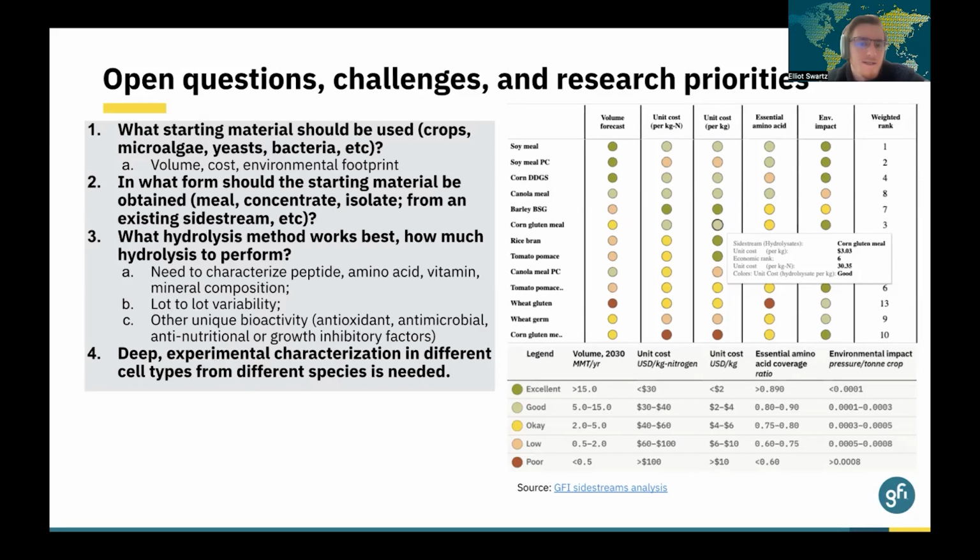It's known that certain peptides or other molecules, depending on the raw material, might have useful properties like antioxidant or antimicrobial properties in the cell culture that would be beneficial. But we also know that certain raw materials can carry anti-nutritional or even growth inhibitory factors that, if you spike in your hydrolysate, you actually end up killing your cells. And so this is often hard to take apart because of the complexity and also the chemically undefined nature of a hydrolysate. These are important questions to ask, but also ones that are somewhat challenging to address.